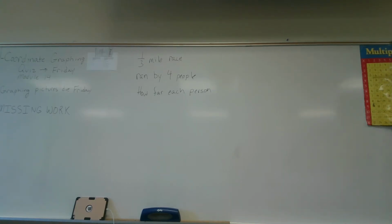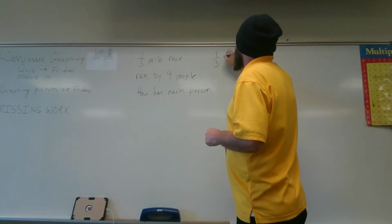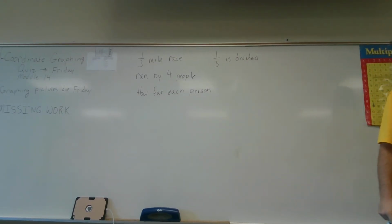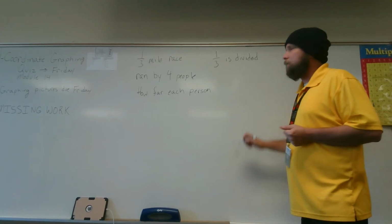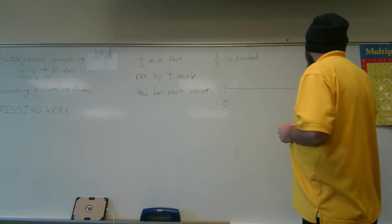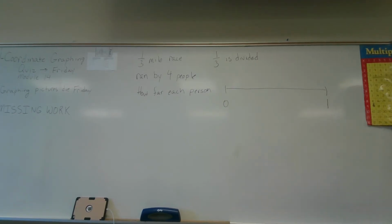So if you see a picture that's divided like this, because there are 10 sections, 1, 2, 3, 4, 5, 6, 7, 8, 9, 10. So instead of dividing it in half, they've divided it into tenths. Now we only have half of the tenths left. So they each get 1/5. I'm sorry, they each get 1/10, because they're only getting part of the whole and then part of the half.